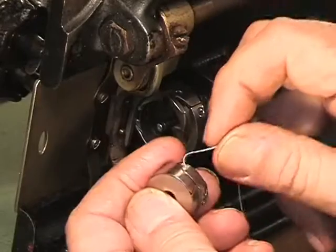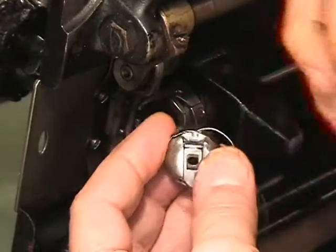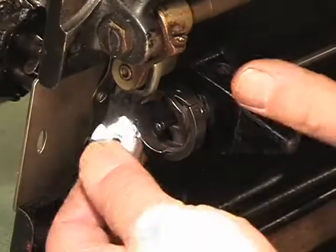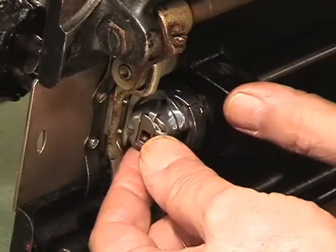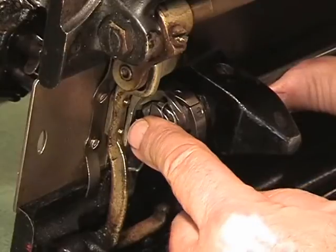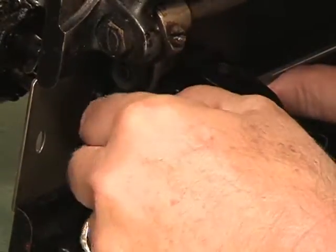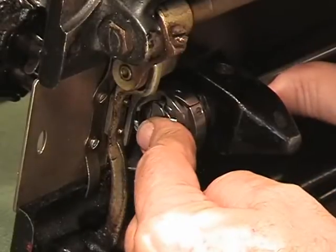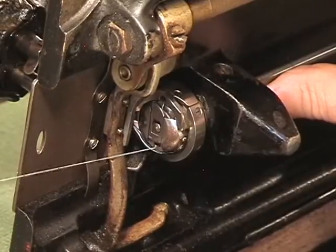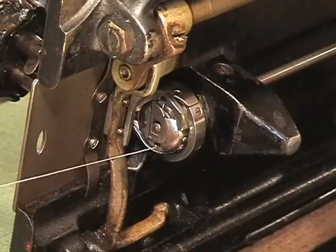So you draw your thread underneath the spring, around and into the opening at the end of the spring. Then you turn your bobbin around, get the latch facing this direction up here, and set her onto the hook. And if all goes well, you're going to be primed. Now listen for the click. There it is. One more time. I want you to hear this click when you put a bobbin back into your case. Just like that. And then the thread is hanging out just like this, and you want it to be extended out underneath the slider on the left.